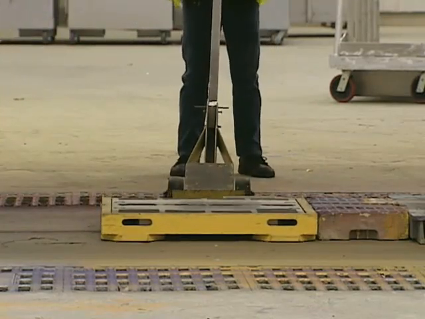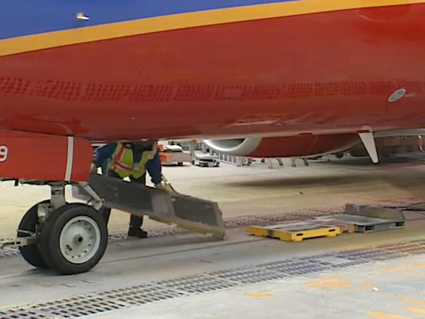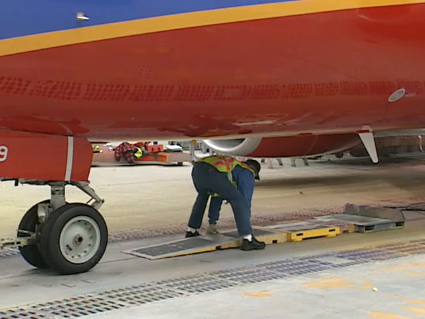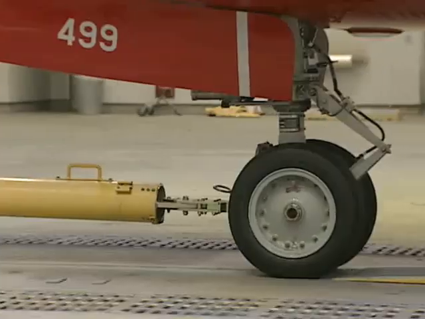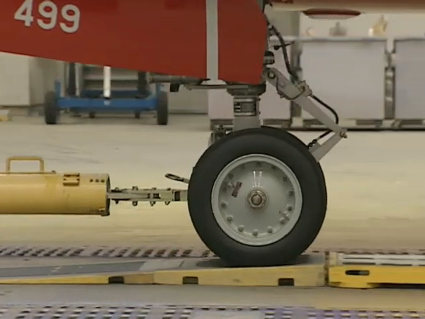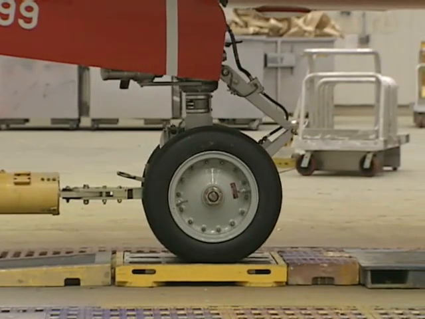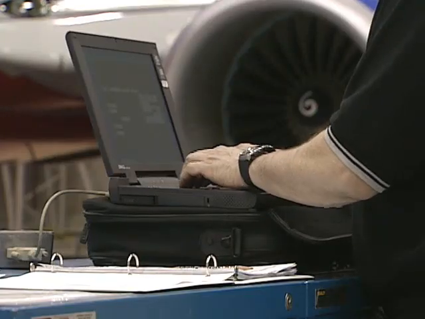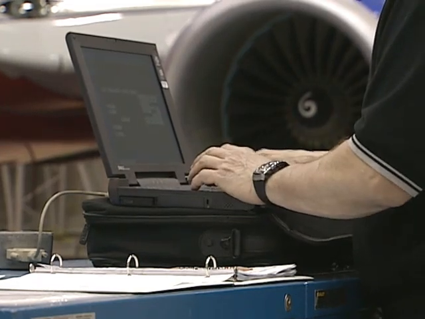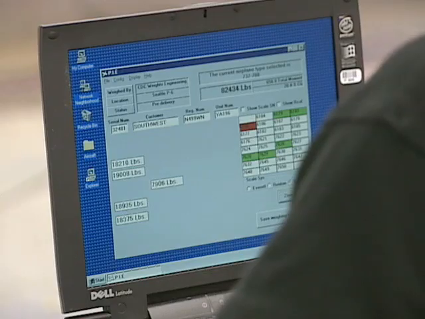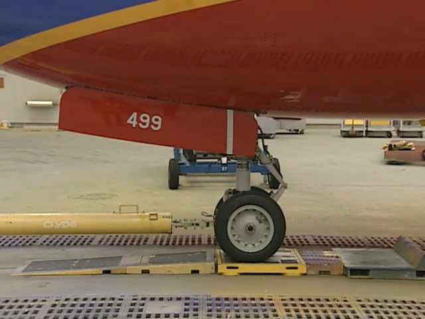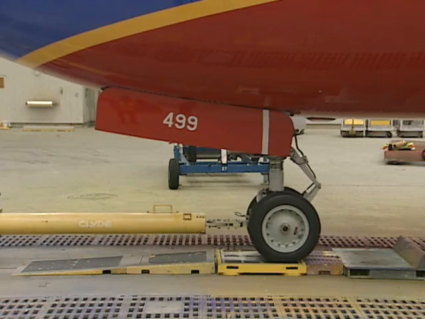We will be using platform scales, since they are the most common. There are several manufacturers of platform scales. Make sure the ones you use are certified to meet or exceed the requirements of your regulatory agency. Both Boeing and the Joint Airworthiness Regulations, JAR, recommend an accuracy of 1/10 of 1% and only using scales whose calibration certification is current. Set up the ramps, scales, and spacers according to the manufacturer's instructions. On a 737, you need one scale for the nose gear and one for each of the main gear wheels before taking any readings.